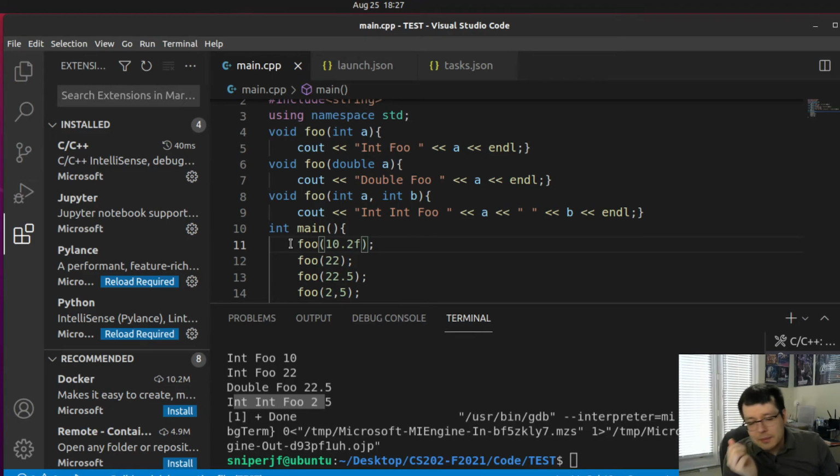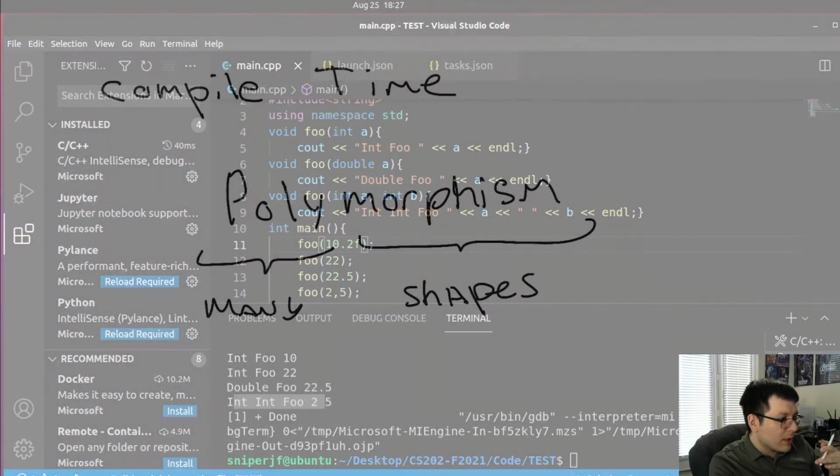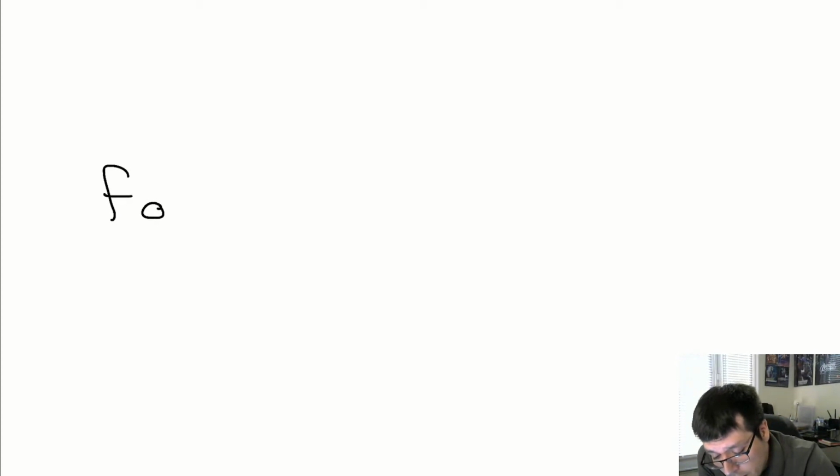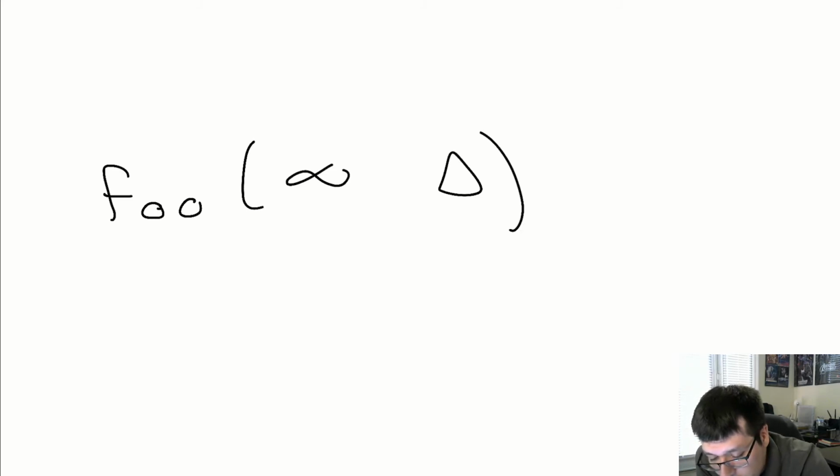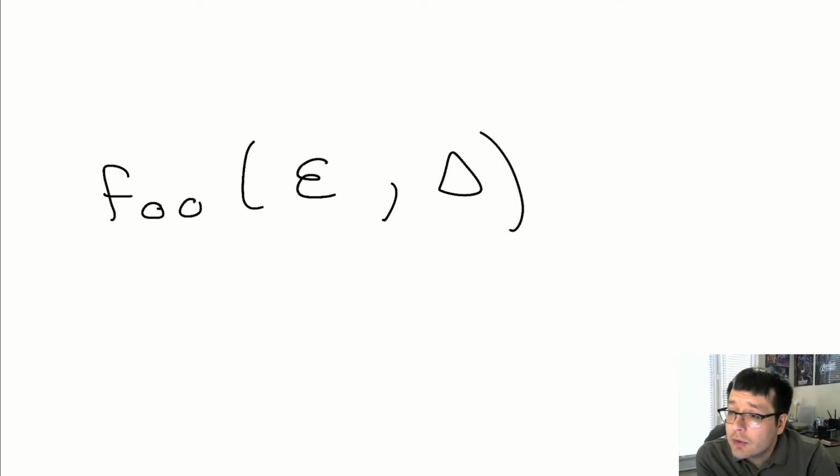So yeah, anyways, the first and most obvious thing that happens when you're overloading a function and it's trying to resolve which function to call is that it's going to look at the parameters of the function call. So I have foo, and then I have some parameter here and some parameter there. I'm just using random shapes, although I don't like this one because it's a symbol for infinity. So let's just say that. So we have two symbols, okay?